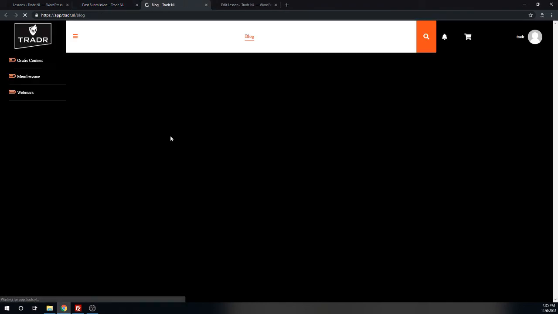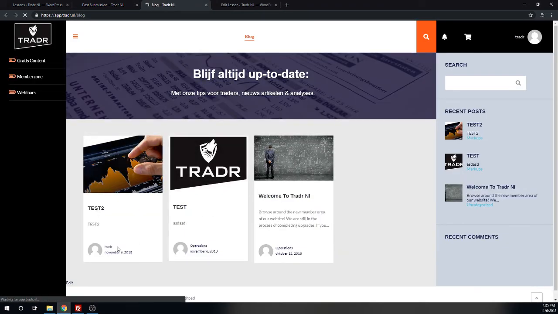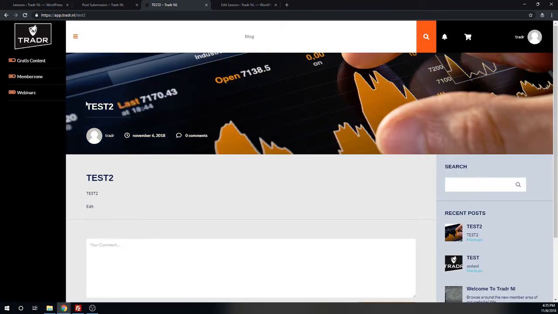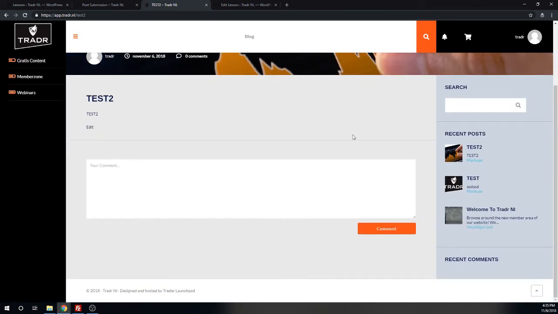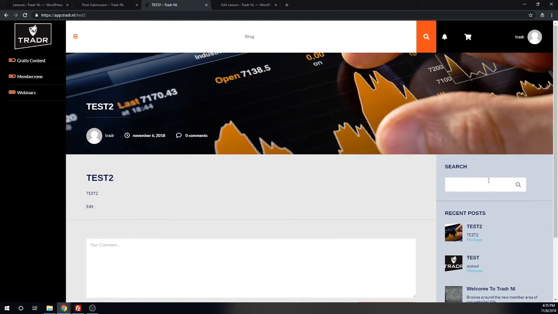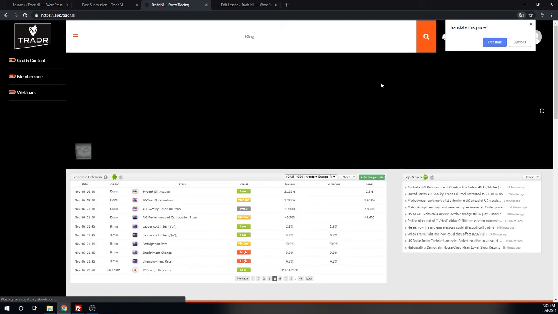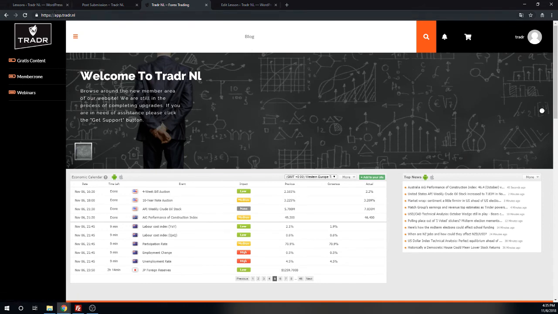Now if I go to the blog, you can see the blog post as well. And you can see how those blog posts show up. They show up a little bit nicer than before. You have the sidebar with the most recent posts, and then as people comment, they'll actually show up here as well. Search bar for whatever you want people to search for. At the moment, this is not going to be very valuable because you don't have a lot of content on your site, but eventually you can develop the search bar. And yeah, obviously the biggest difference is that you never log into the www domain. I have everything, the shopping cart, the checkout process, everything happens on the app installation.